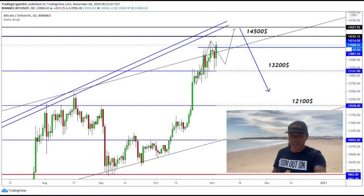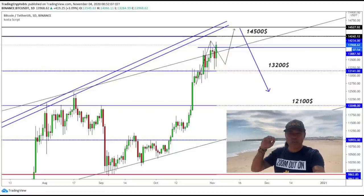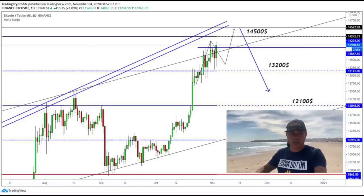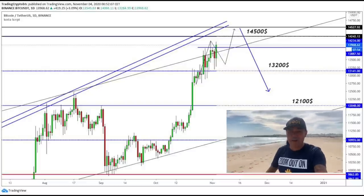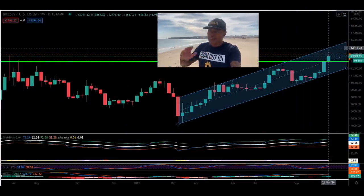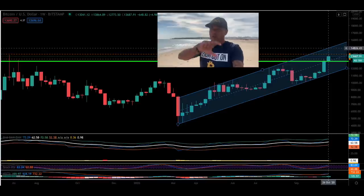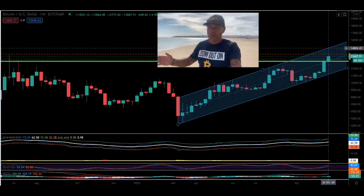On this chart we could go to $14,500, then drop to the $12k region to reload and collect our friends — knock on their doors, wake them up, get them buying Bitcoin — then take it back up to $14k and break it to see $16k. Everything still looks bullish: we've created a higher high and higher low on the weekly, and we're still moving in the weekly upward channel.